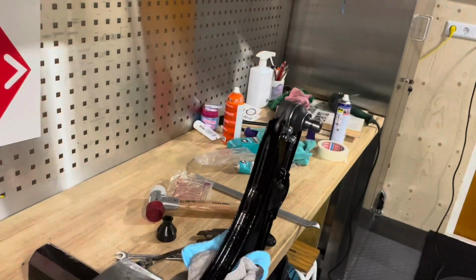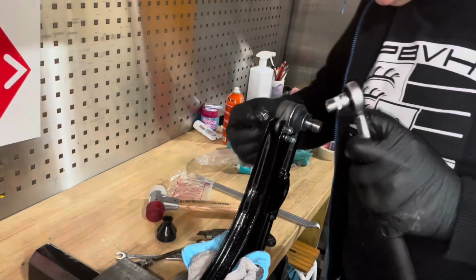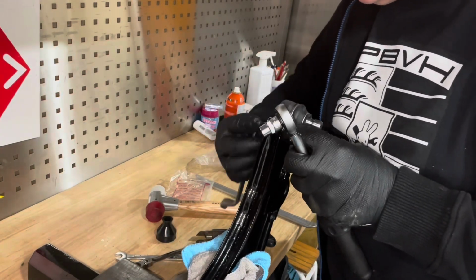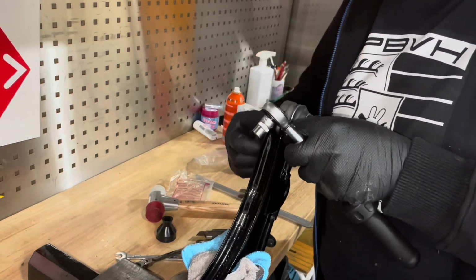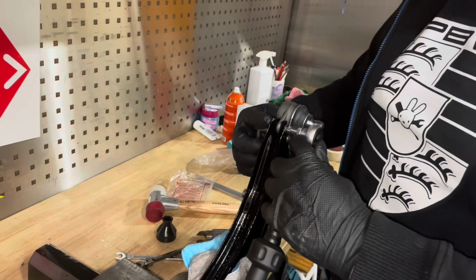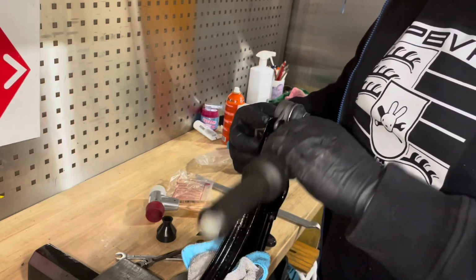So this is a fairly straightforward job. As you can see, I'm almost done. So the last thing I'm going to do now is just torque up the little bolts here. I don't have a torque spec for it, but I'm going for 20 Newton meters. I think that should be sufficient.